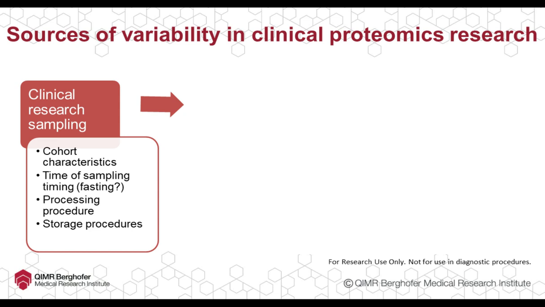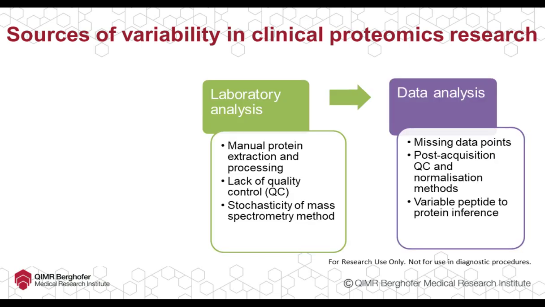Additionally, the processing procedures and the storage procedures should be, again, consistent across your cohort. This is particularly important if there are multiple sites of clinical sampling, so that for each site, there should be a standard operating procedure across all of the sites. So that's on the clinical side.